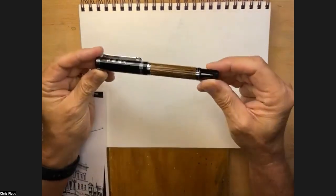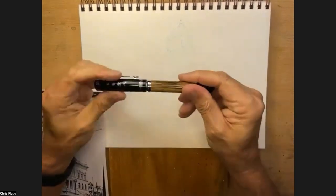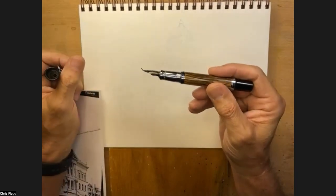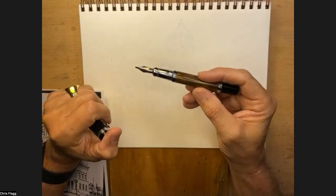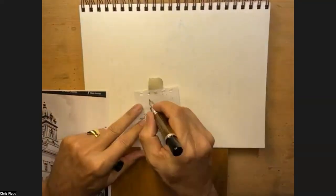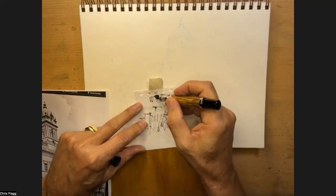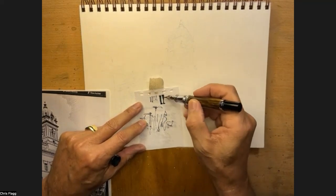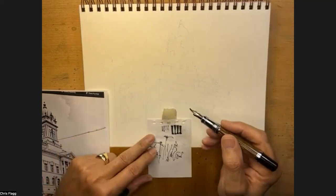And then all of you know that I use the Big Bubba here. This is the gas guzzler of fountain pens, and it's my Fude nib. Those of you who have seen me before know it's a bent nib, and Fude, F-U-D-E, is I think Japanese for brush pen. I love the fact that you can really vary your line weight. You can get a medium line, a thin line, and then a really bad boy line. When you want to lay the gas to it, you can really make that happen.